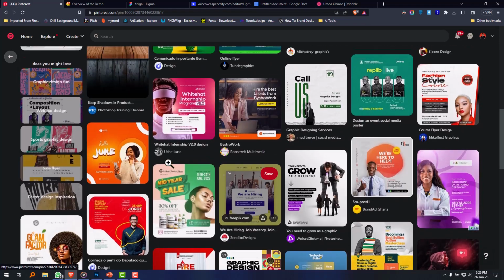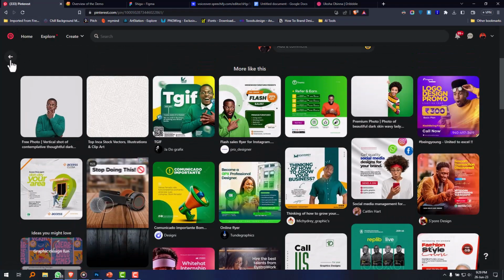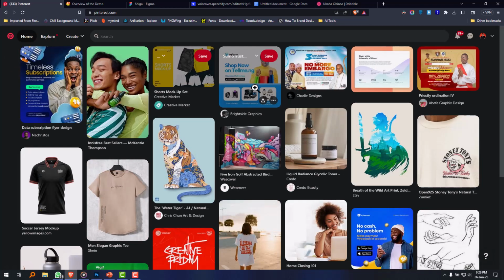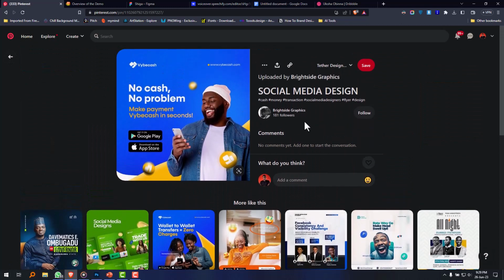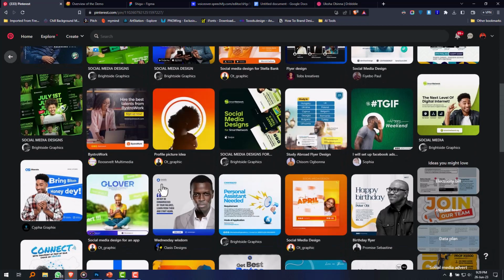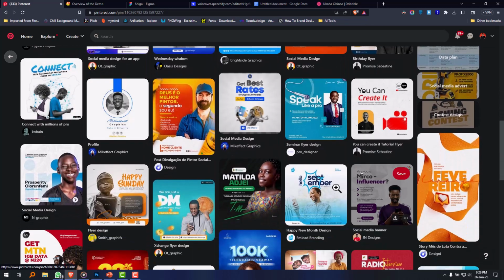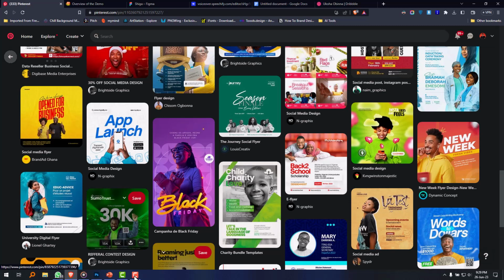So these are various flyers that you can see here. You can come and get inspiration. You remember we talked about Pinterest in one of our design classes. It's the best place to get inspiration when it comes to design. So you can come here, pick. These are different flyer designs. So the focal point is this guy, and then you have this text here giving the highest hierarchy, and this is the logo, and this is their color. The color they use is just blue, and I'm sure most of the blue comes from the shirts, so that it matches with the shirt and all. So yeah, you just come here, look for inspiration, and pick the one that interests you.